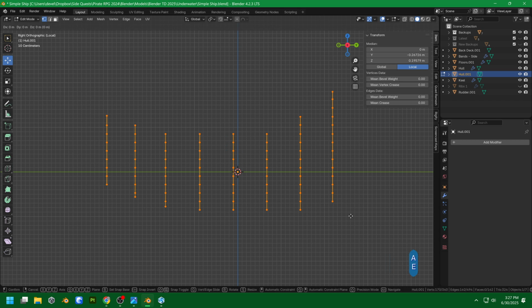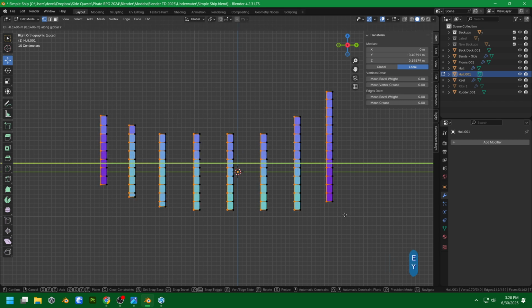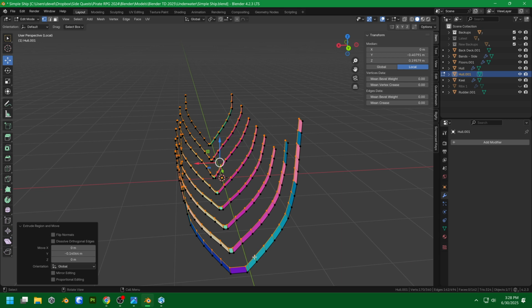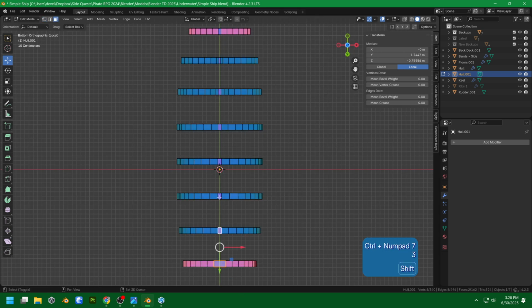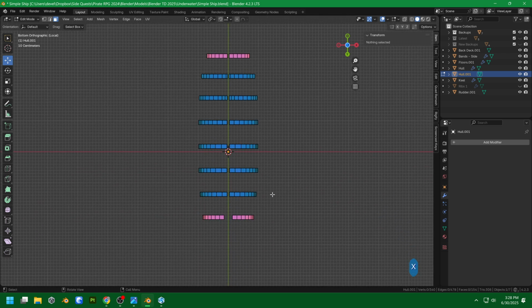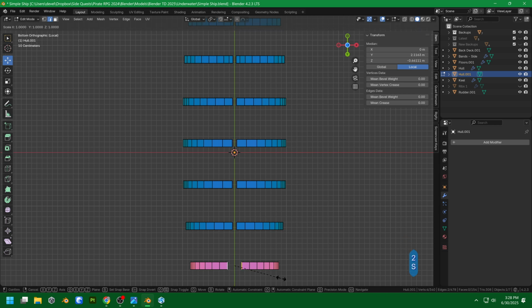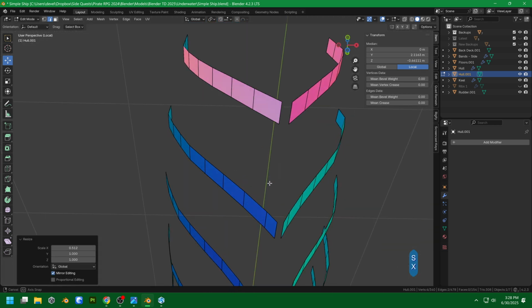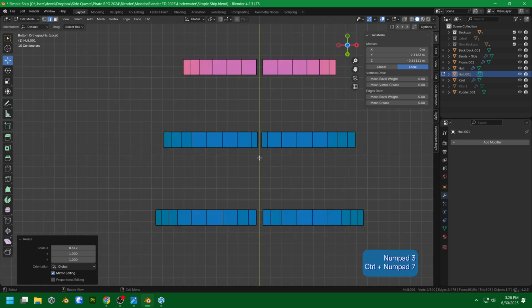So the areas toward the bottom were too close together for the solidify modifier. So I'm going to go a slightly different approach on this. Okay, so you can see that the normals are pointing in the wrong direction for some of the faces. So first I'm going to delete these bottom faces, so that they'll be separate a little bit more. When I tried to bring them together, they had overlapping vertices or overlapping faces, and I thought that wasn't going to look good.